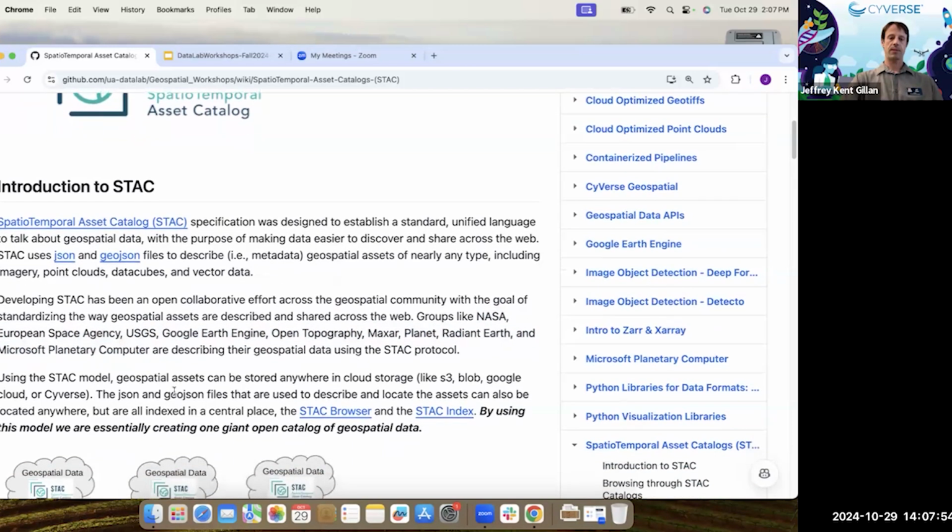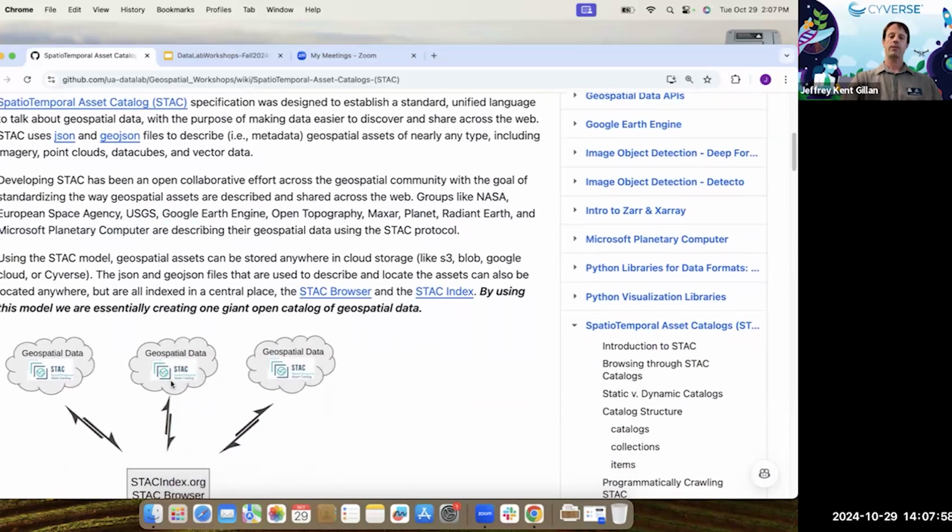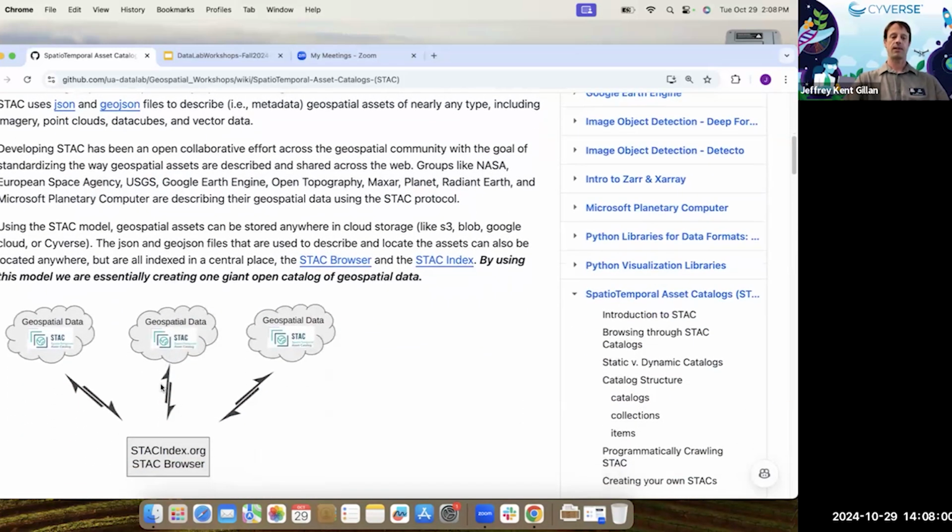So the concept essentially is that no matter where your geospatial data is, it could be on a server in Kansas, it could be on a server in Western Europe, it doesn't matter where the data is. What we're trying to do is create one giant open source catalog of open data across the world.